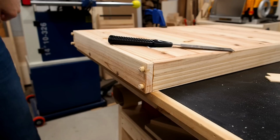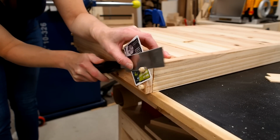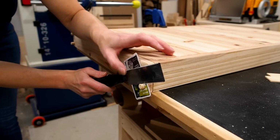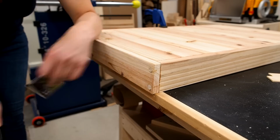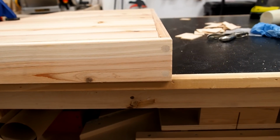I picked up this card trick from Brad at Fix This Build That. It really helps to prevent the saw from gouging the wood as you make these cuts. A little sanding, and voila! Barely noticeable.